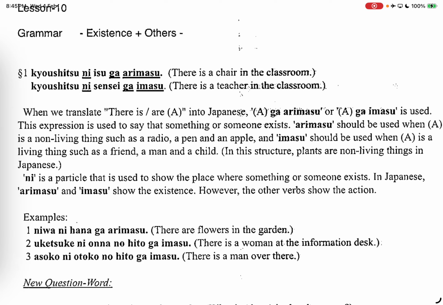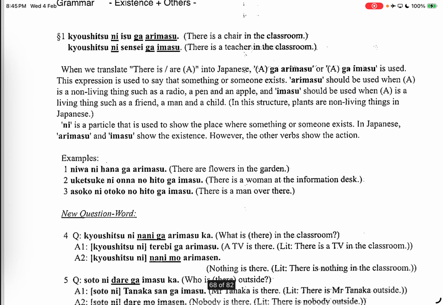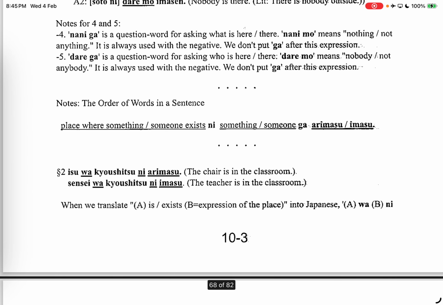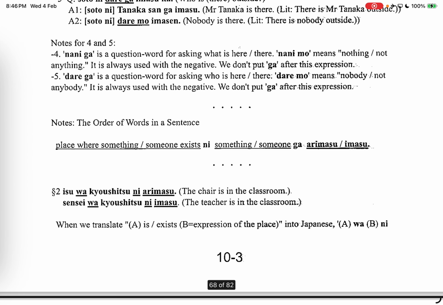But anyways, the difference in the two sentences is the different emphasis. The first one is emphasizing the location, which is in the classroom. The second one has は, which means we are talking mainly about the chair. The chair is the subject. You can see the particle changes, は versus が. The first one places the chair as the object, the second as the subject. The subject and object tell you which one is the main focus of the sentence.